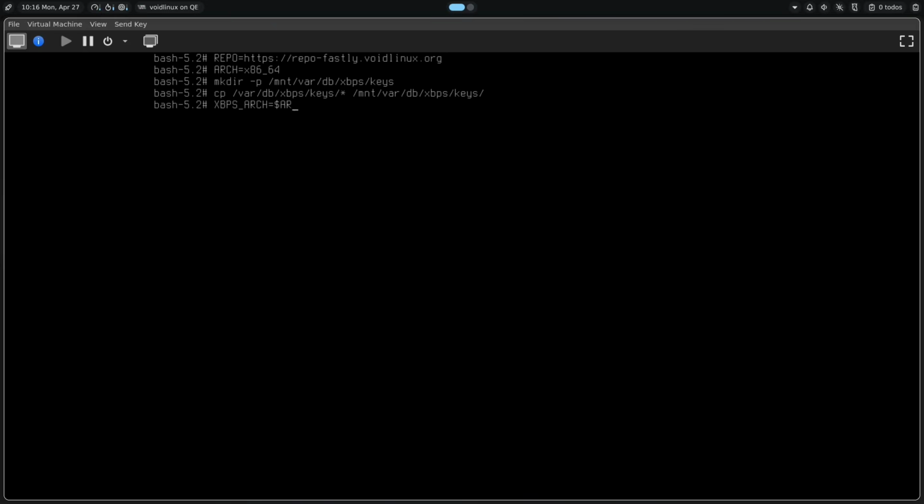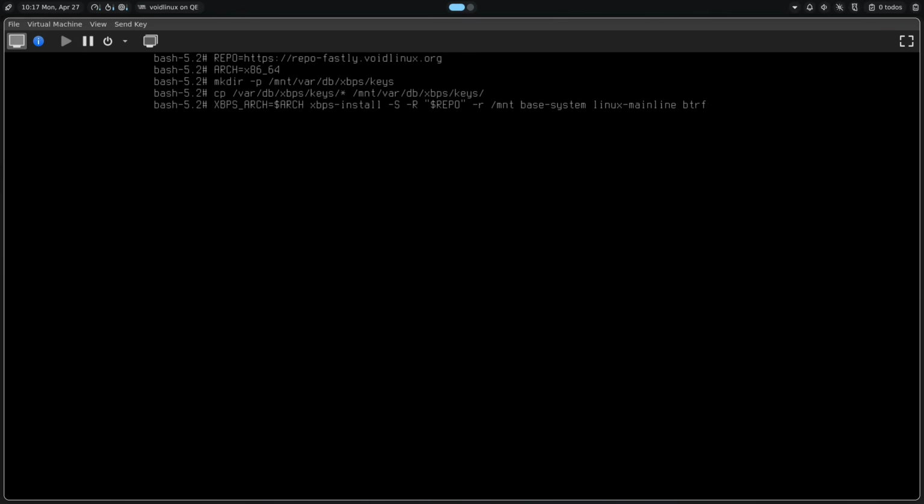And then we're going to do ARCH xbps-install -S -r /mnt -R repo, and then we want base-system, linux-mainline. You can install the kernel you'd like here.